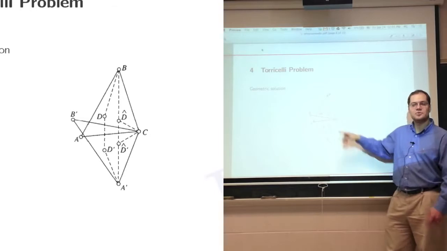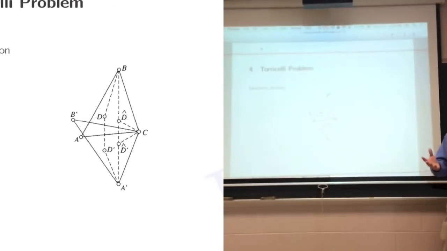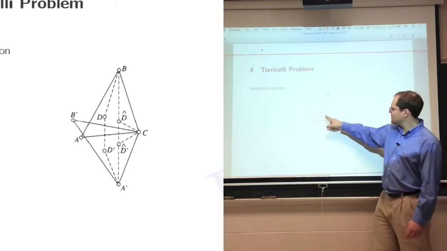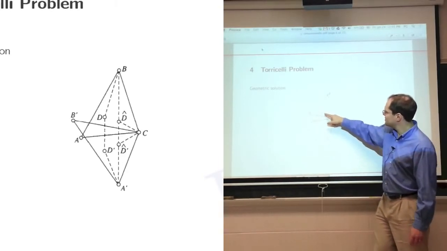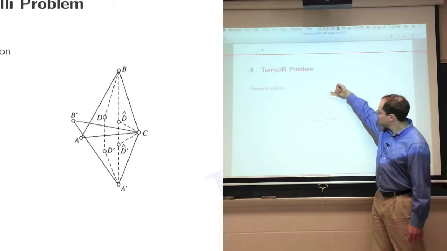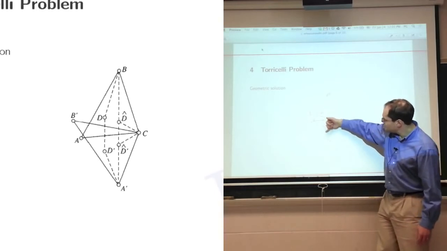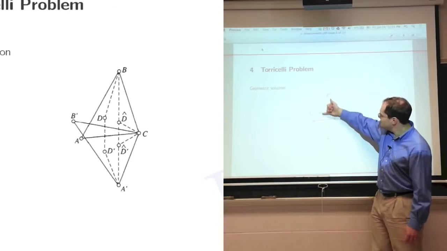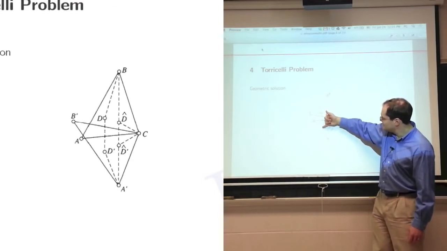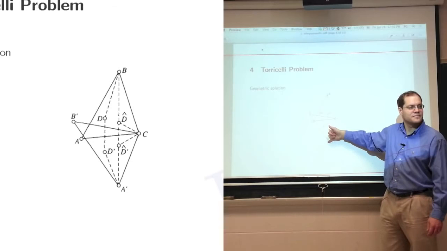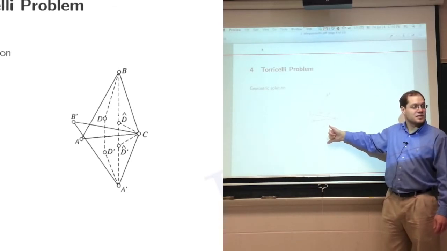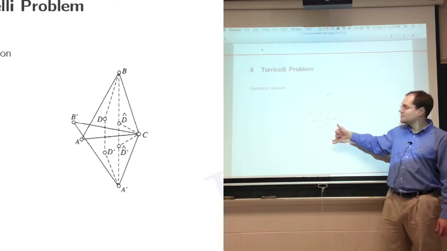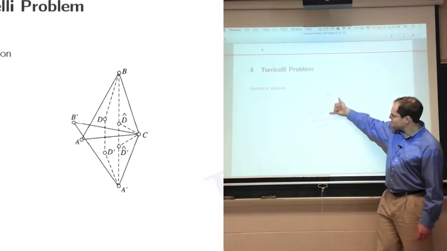equilateral. So again, we've achieved the same sort of result here, the same effect, because what used to be 3 different segments going in 3 different directions are now represented by one line with 3 pieces. This is the distance to B, this is the distance to C, and this is the distance to A. So once again, if that original sum was the shortest it can possibly be, this would become a straight line.